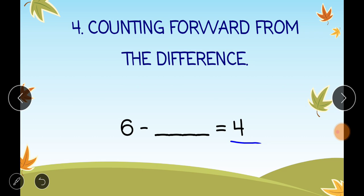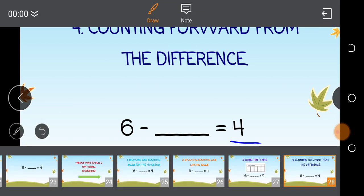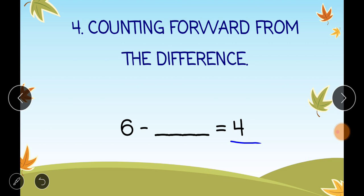Okay, so this is how we do it. Remember, you're going to count forward from the difference, which is 4. Don't touch 6. Leave 6 out of it for now. But you're counting forward from 4. Your count ends at 6. If you want to use the difference to know your missing subtrahend, you count from the difference and your count stops at the minuend, which is the biggest number.